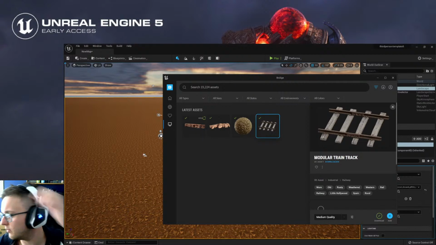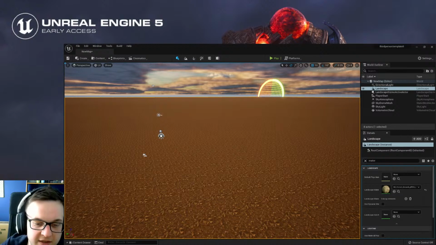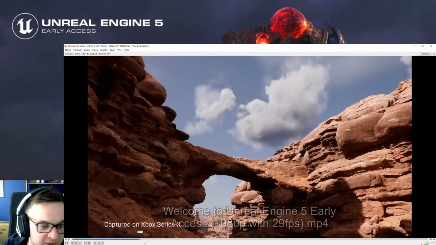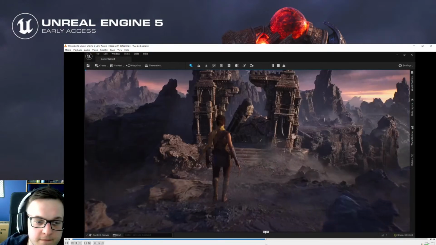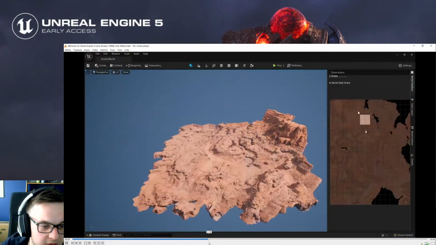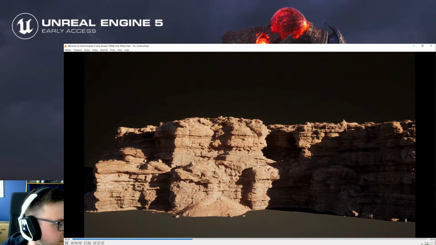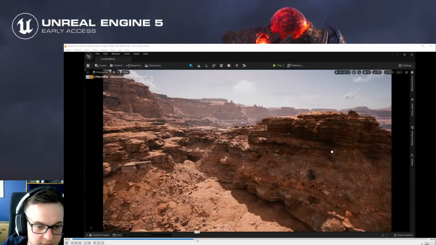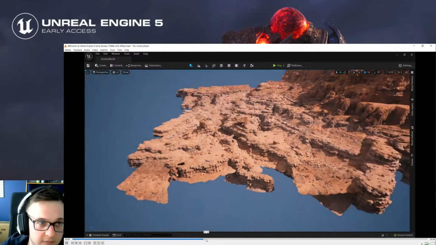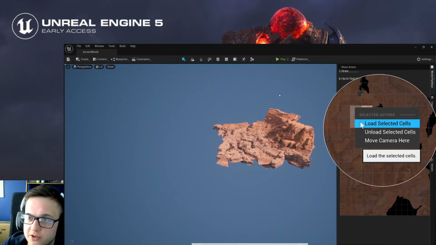Sorry, it's gone a bit slow this show, hasn't it? What about the IK node stuff that they were talking about in the demo? I don't have any rigs or anything to see. Let's go back and see what exactly it was that they were talking about. Actually, one thing I've not covered yet, game feature plugins. World partition. Where does he go for this? Partition just on the right hand side.